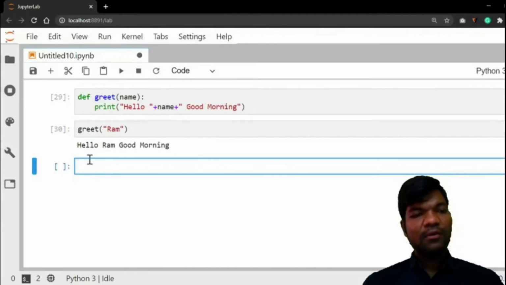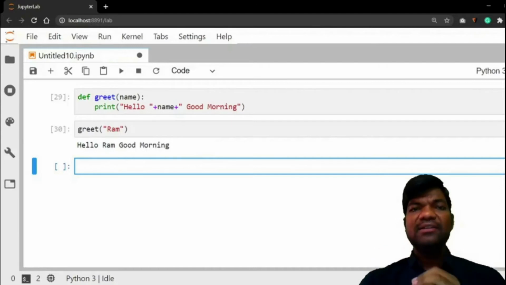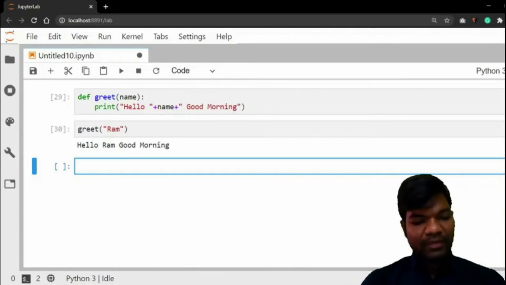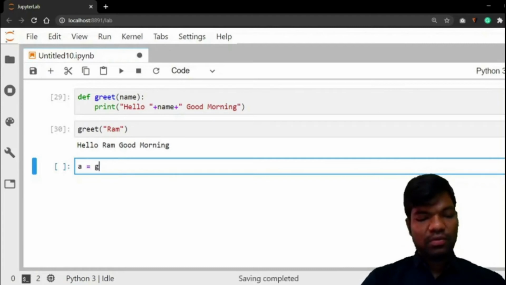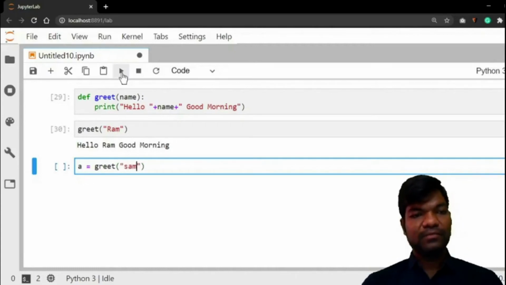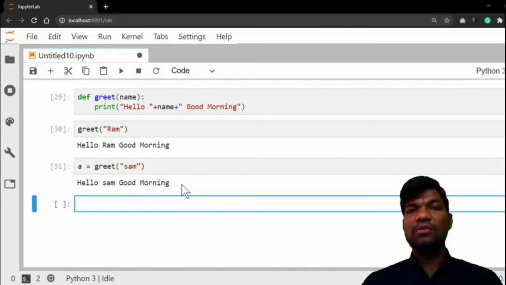Right? Now assign the result to a variable for checking the type. A equal to greet of Sam. Run it. Hello Sam, good morning. Now what is the A value?